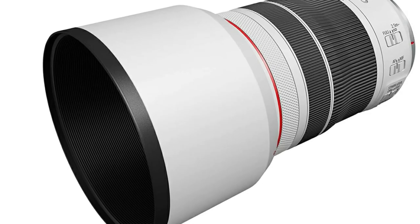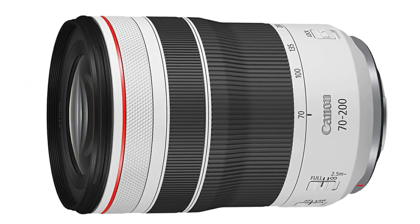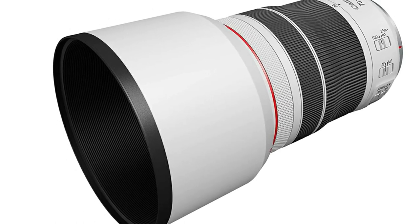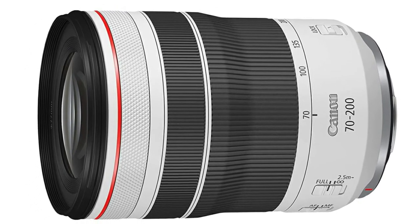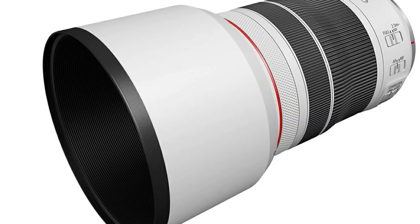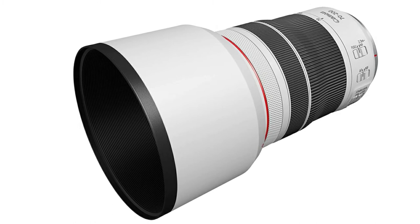Otherwise, this is a great lens for EOS R series photographers. Wide angle zooms offer views that standard kit lenses can't match. On an APS-C Canon, the typical kit lens has a minimum focal length of 18mm, equating to just 28.8mm in full frame terms. Most APS-C wide angle zooms start at 10mm, fitting massively more of a scene into the frame. It's essential to get a lens designed for your camera's sensor size — APS-C format lenses for APS-C cameras, and full frame wide angle zooms for full frame Canons.